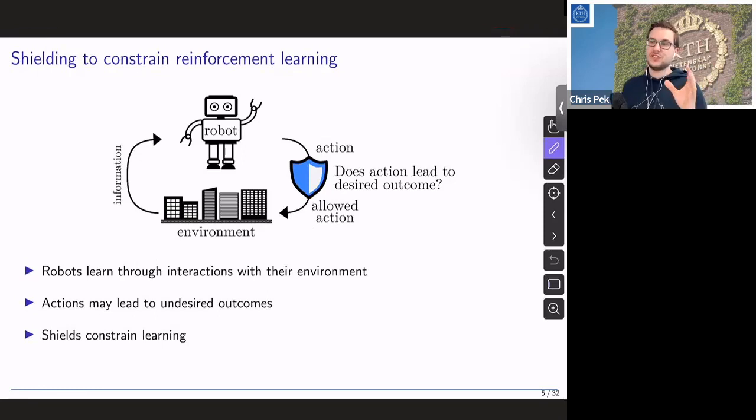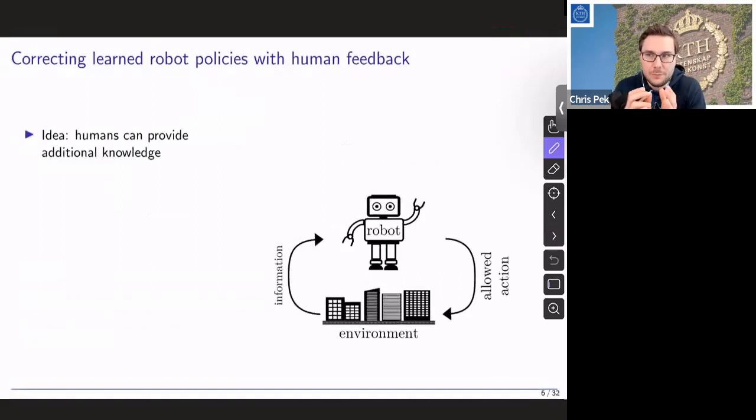And today we will not just talk about control and classical techniques to construct shields, but rather bring it further by integrating a human into the loop. The basic idea why we want to do that is humans can provide additional knowledge that is hard to encode by a designer, or a designer has just forgotten it, or it's a preference, especially for perceived safety. What I perceive as safe might be perceived as unsafe by you. So we need some kind of feedback from a human, a user of the system, or some other people that want to leverage the system, to bring it into the learning.